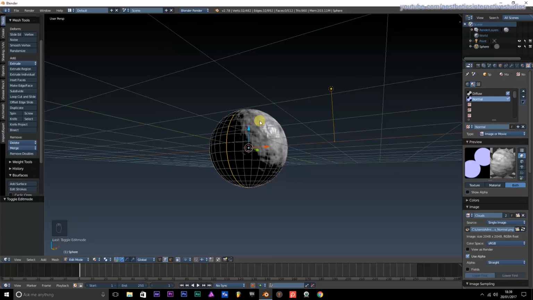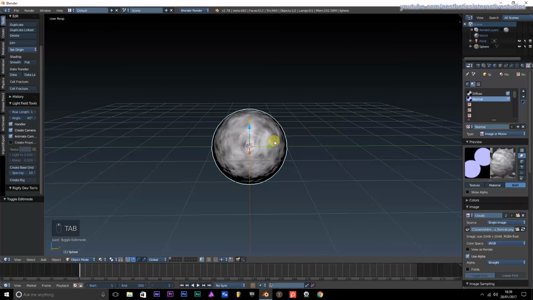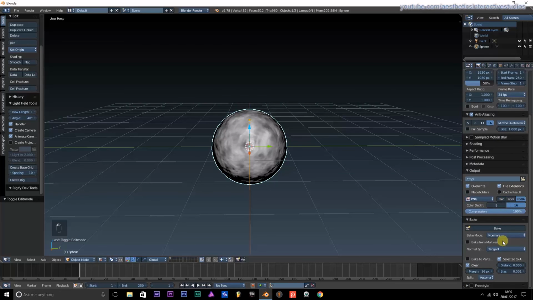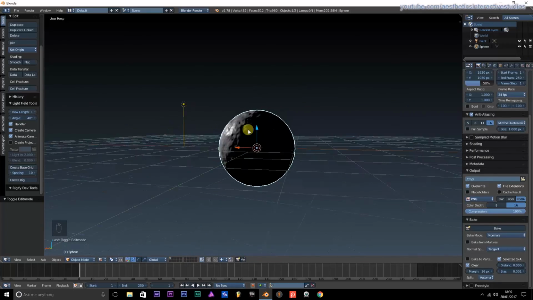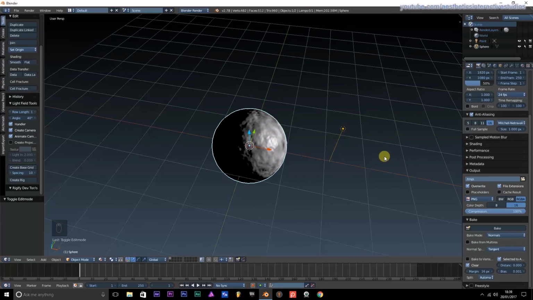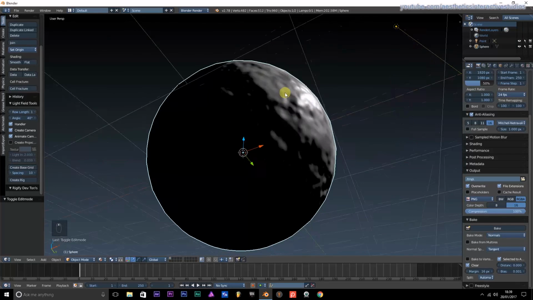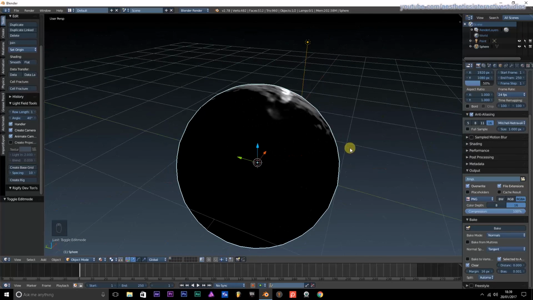So what did we learn in this tutorial? We learned how to bake textures onto our objects. We have learned how to UV map an object. And we also learned how important UV mapping and baking texturing are.